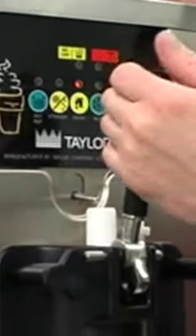Press the auto key, canceling the compressor and beater motor operation. Press the mix ref key, canceling the mix hopper refrigeration system operation. Remove the hopper cover and take it to the sink for cleaning.